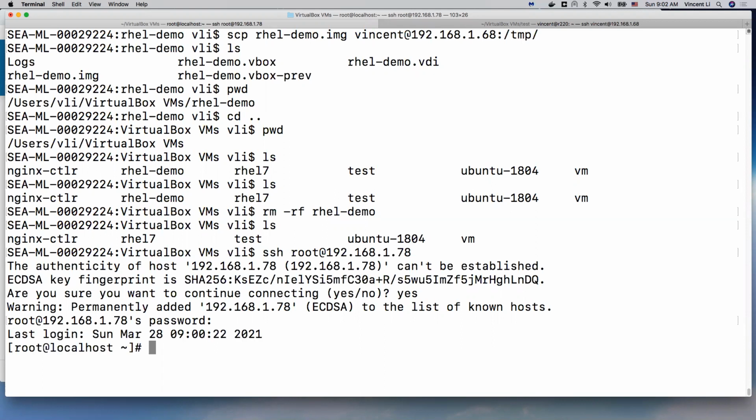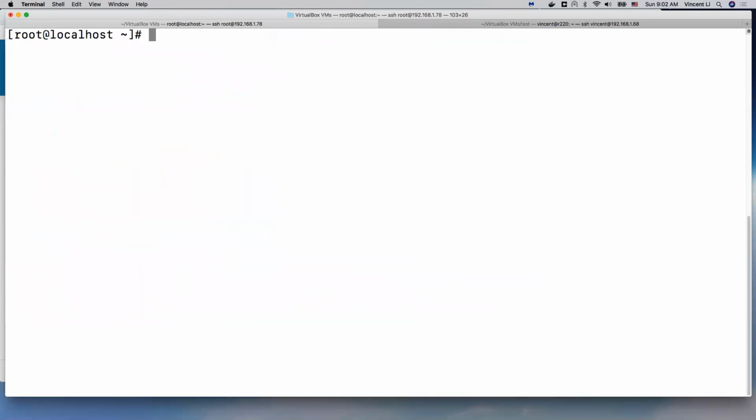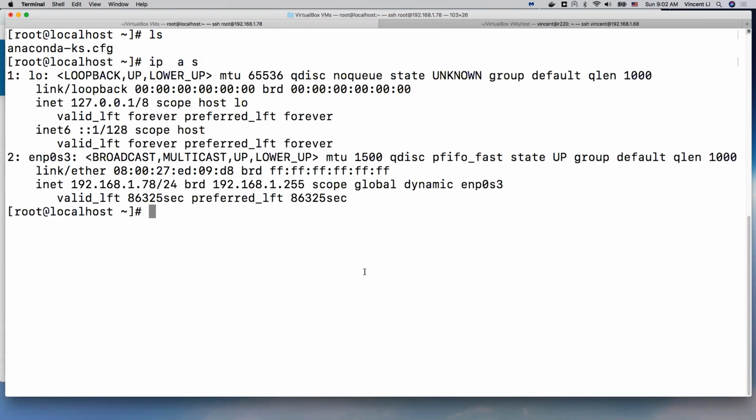I could set up the console in the VirtualBox console, but I prefer using SSH so I can copy and paste. Again, this is my guest IP address. I just logged in. So I'm on the guest now.